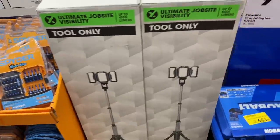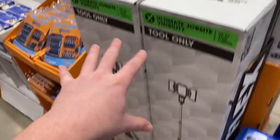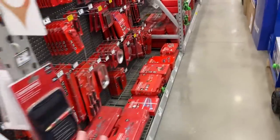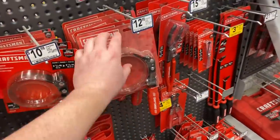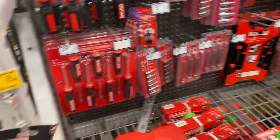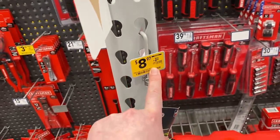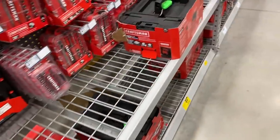We've got some of the Flex job site lights here, down from $249 down to $199. I've been really surprised to not see more clearance in this area of the Craftsman stuff. I know this stuff is not selling really that hot — a lot of it has been covered in dust at pretty much every store I've been at. So I'm kind of surprised they're not seeing more clearance happening here. There's a little bit of Craftsman clearance, but that's like a dollar and a cent off, so that's really not that awesome.